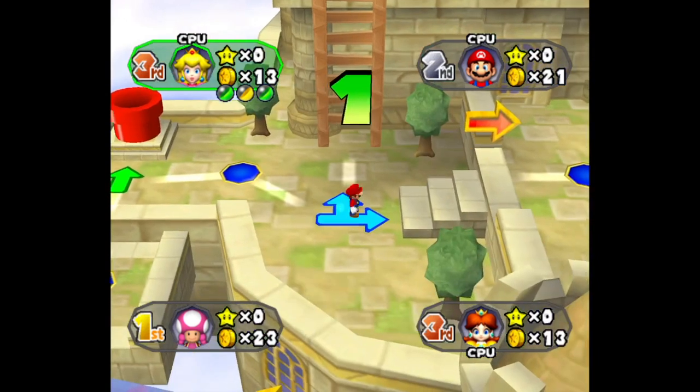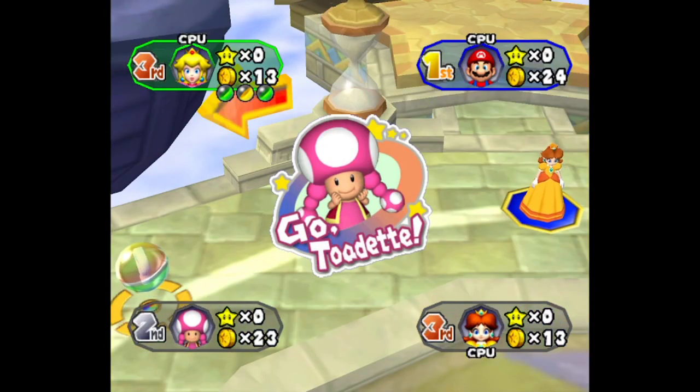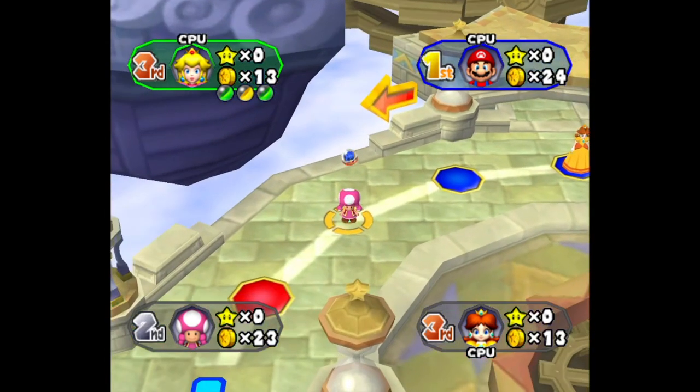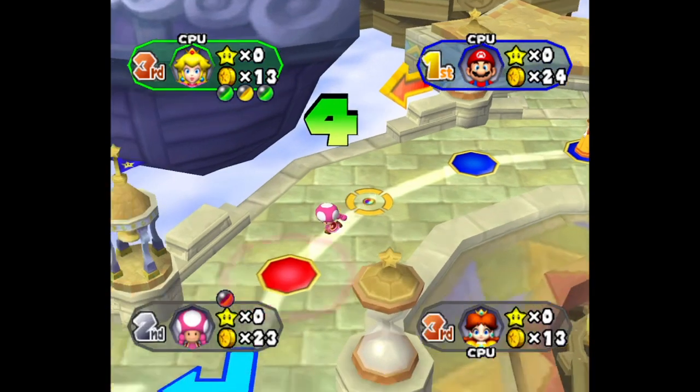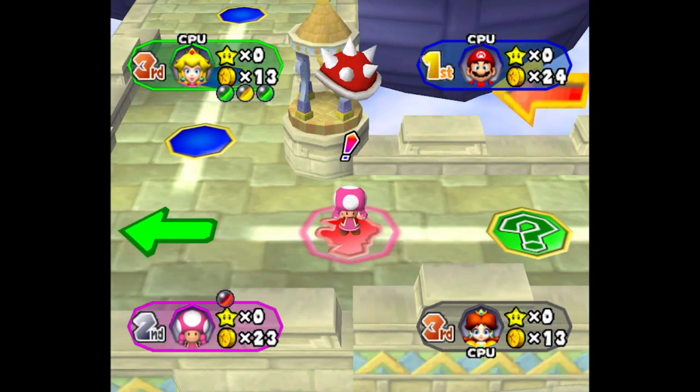Oh! Mario's going behind Peach, is he? Okay. And he's now got enough coins for a star, so... And I only get 4. And a swamp orb, which doesn't help me. Great! I did not want to land on that.